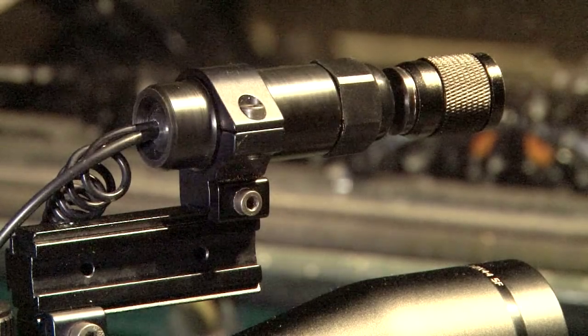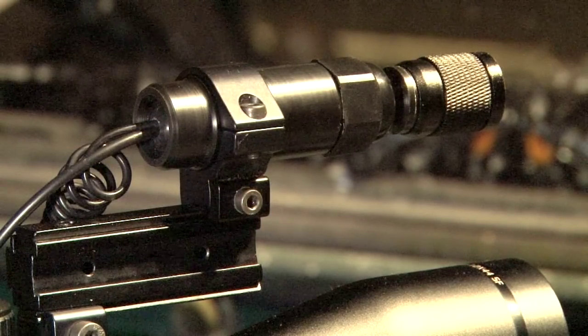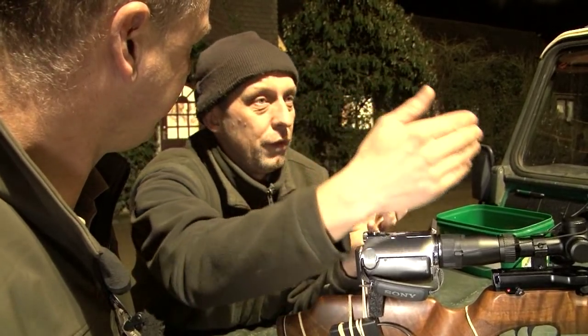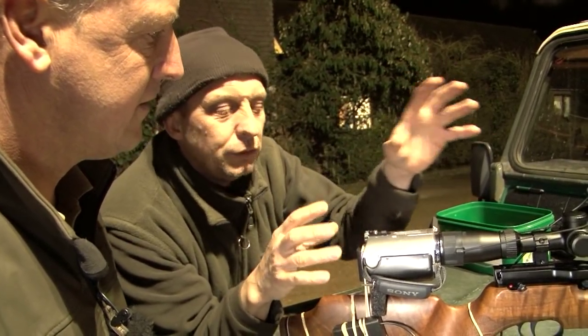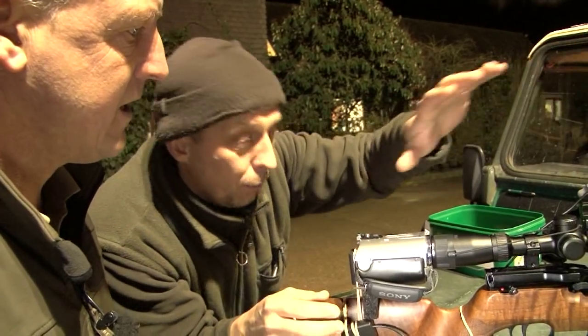Now it does have its own infrared illuminator on the side here, which you would use if you were filming people who were standing 2 or 3 metres away from you. That's pretty much as good as they get. Obviously if we do this in there, it just gets lost, and you can see it's tucked behind so much stuff here, it would never get out there.